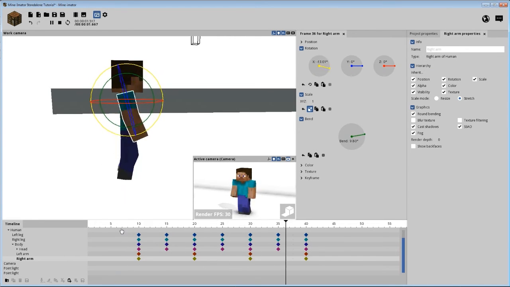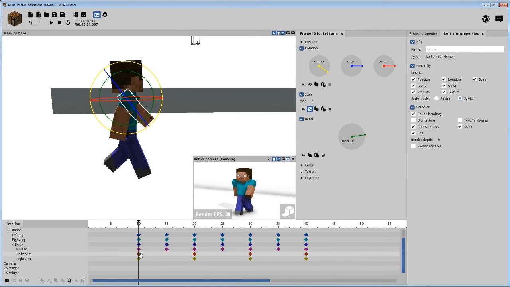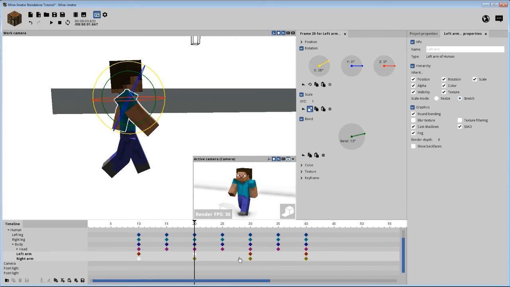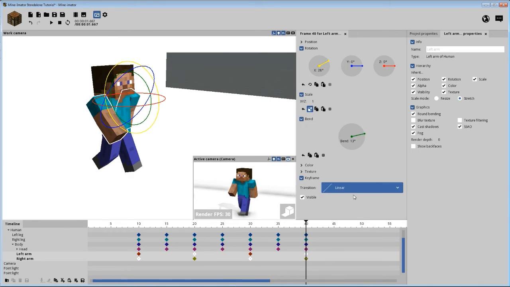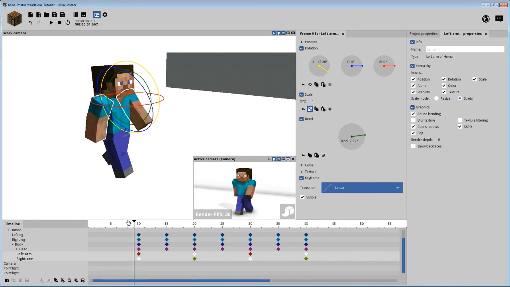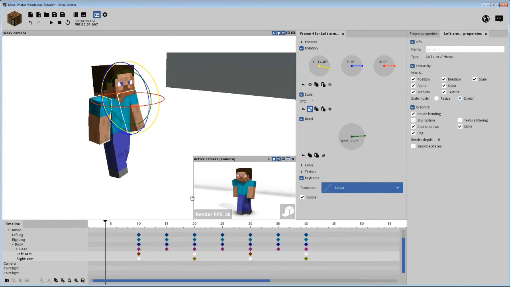The transitions basically are what we want to perhaps mess with. I feel like for the arm that goes back, whichever arm is back probably needs to have something going on with the keyframes there. So let's just select this kind of zigzag pattern here. Each time the arm comes back, let's put an ease in and out on that and see what it looks like. It's not too bad. Let's go with that for now.